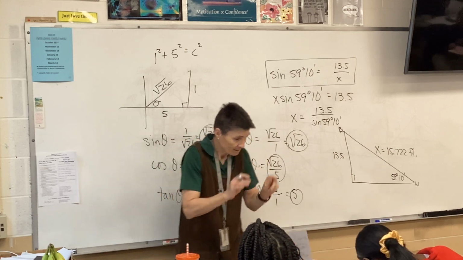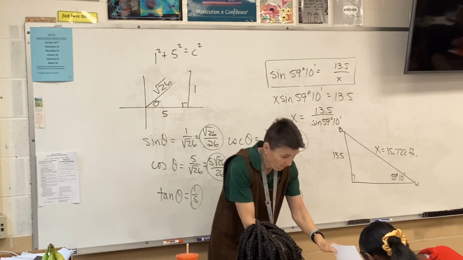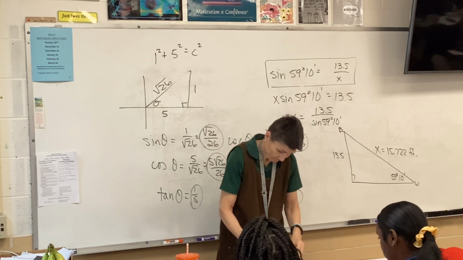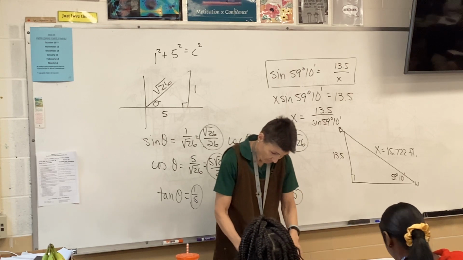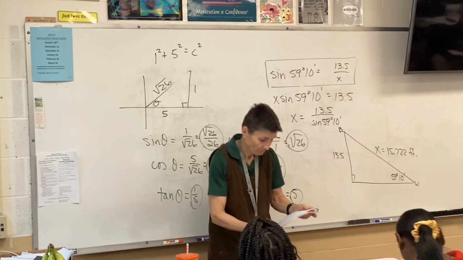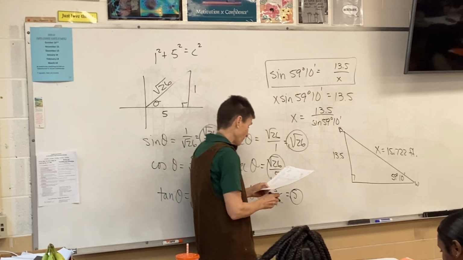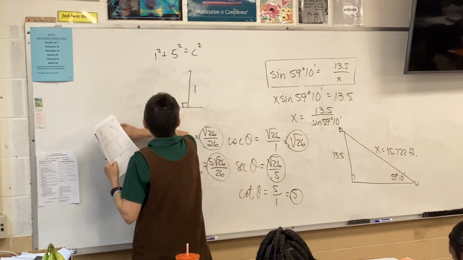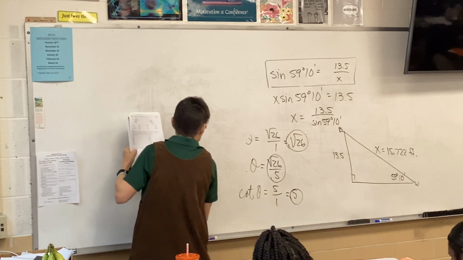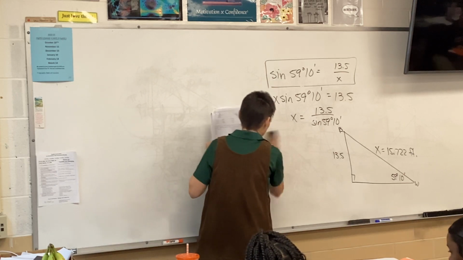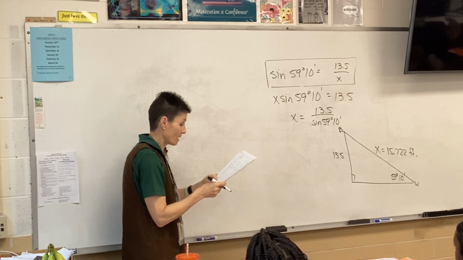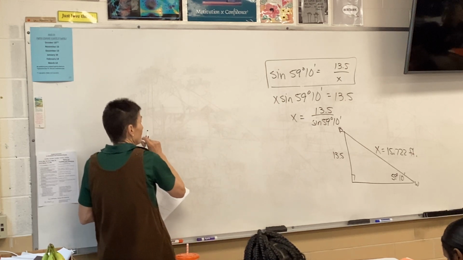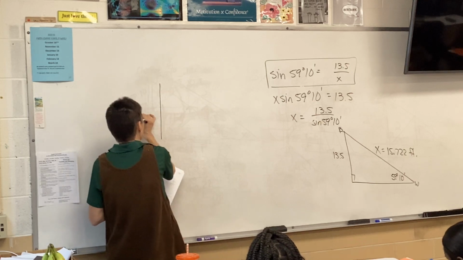All right, now, let's get our notes out and pick up where we left off. Which, if my records are right, page 43, number 2. Is that right? Yeah. All right, here we go. We want to find a positive and a negative coterminal angle. What in the world am I talking about?